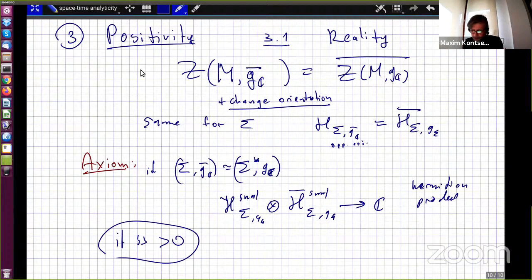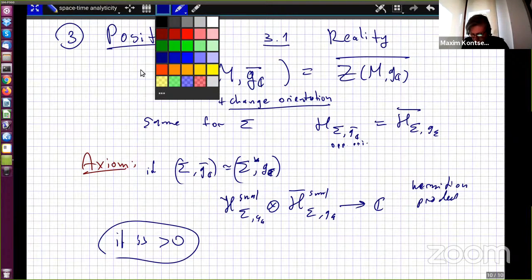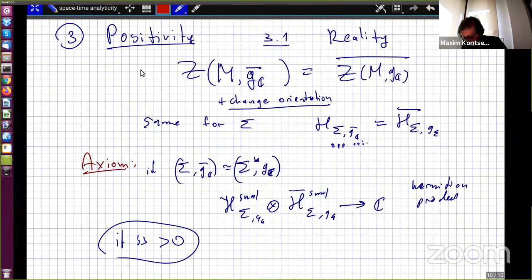Then you have this isomorphism between the complex conjugate and opposite orientation, and this thing is opposite co-orientation. And it's very simple geometry. I don't want to bother you. It's actually equivalent to some classification of space-like hypersurfaces in Lorentzian signature.